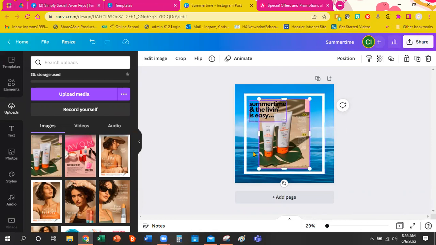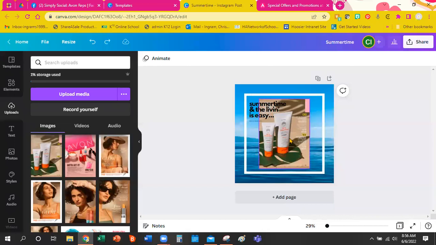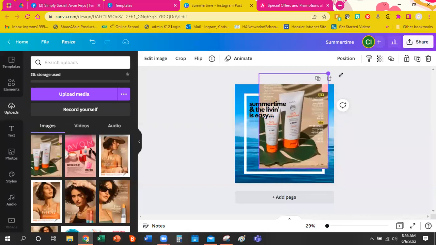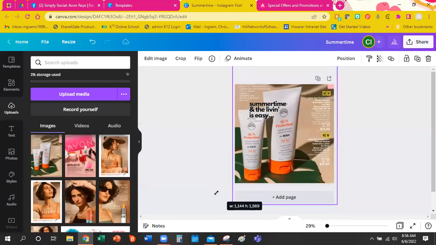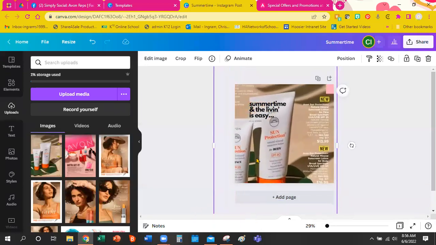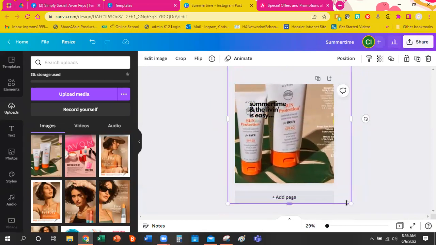Now, obviously, this is rectangular in shape, so I'm going to need to do a little cropping. I could just right click it and hit replace the background, but there's a lot of text on that image. And so I think it would look better if we got some of that off of there. So I'm going to hit the undo. And instead of just making it the background, I'm going to grab these corners and stretch it out and drag it around until I'm happy with what I've got.